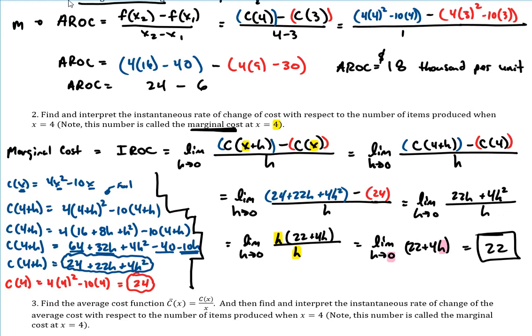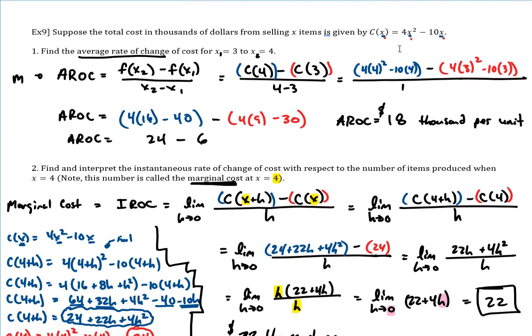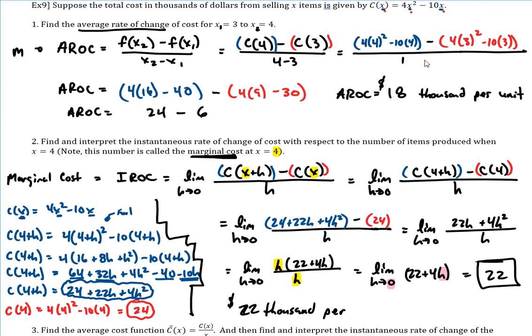All right, so that's the numerical part of it. Well, the average rate of change is this, or not the average, sorry, the instantaneous rate of change, which matches the marginal cost. That's what this is. Again, we have cost up top, which is in dollars in thousands. So what this represents is 22,000 per unit sold, because they are just items, so x items, per item.